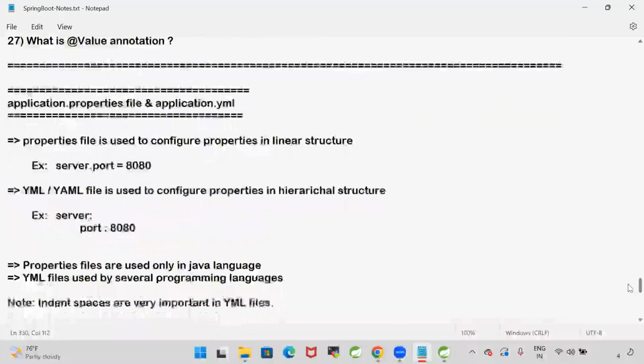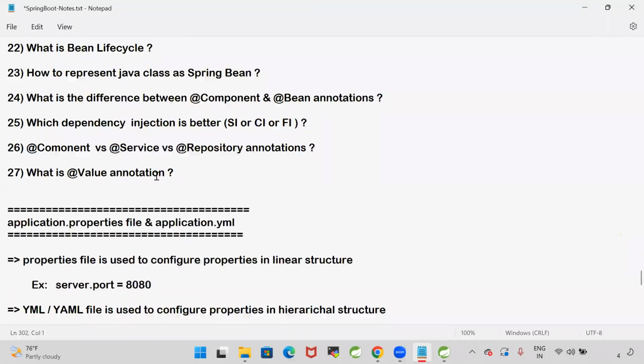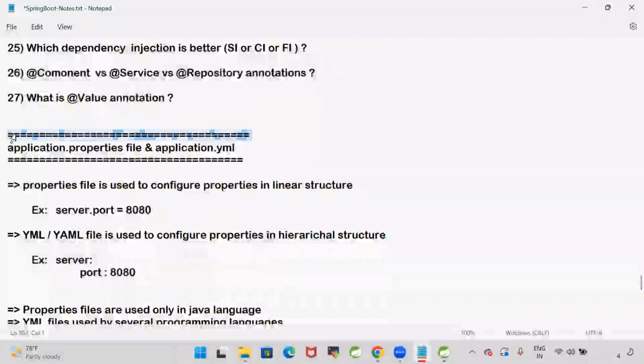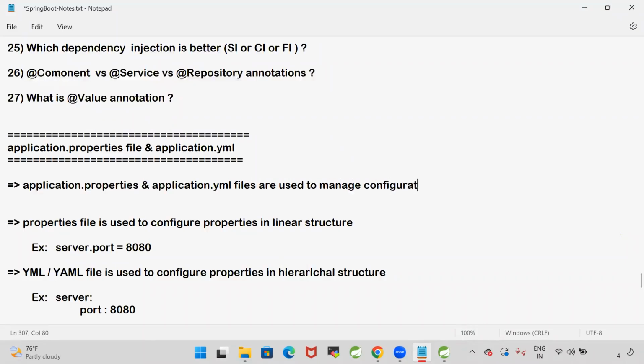Spring Boot supports both properties files and YML files, but mostly people are using YML files nowadays for configuration. Application.properties and application.yml files are used to manage configuration properties in the application.